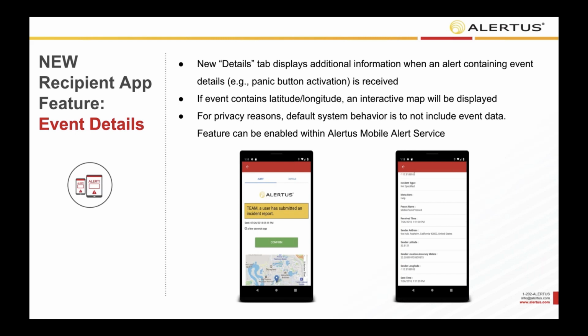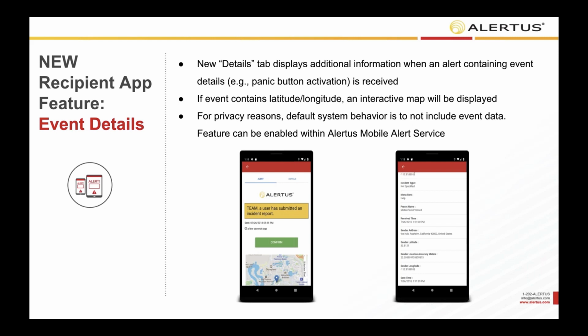So another feature we're offering is event details. We had a request to give the user more information when there was a specific scenario. Say a tornado alert or something was near you but not at your exact facility. Maybe you wanted to provide some sort of event information. This new feature displays that.